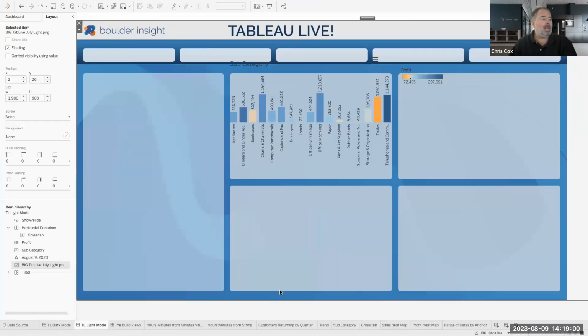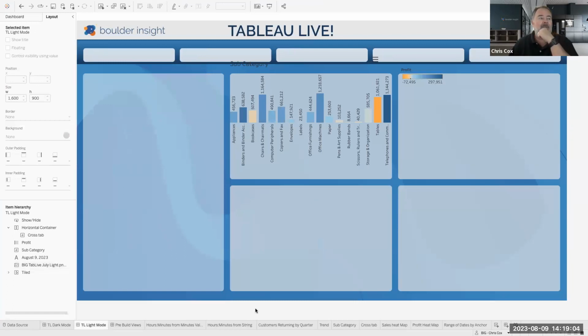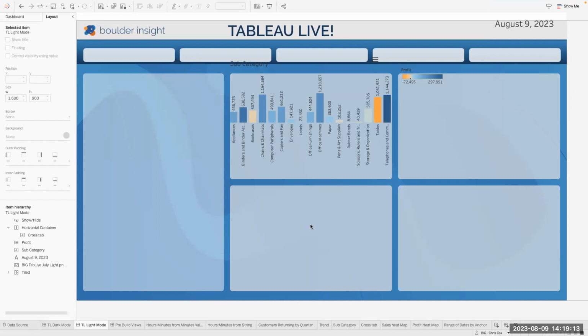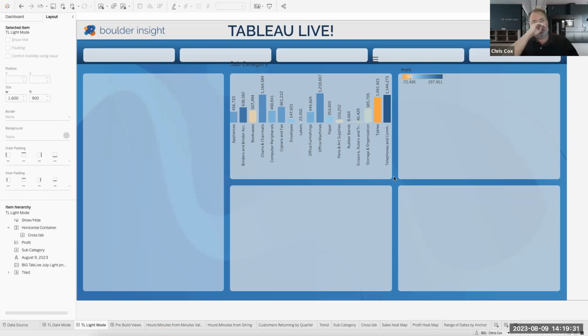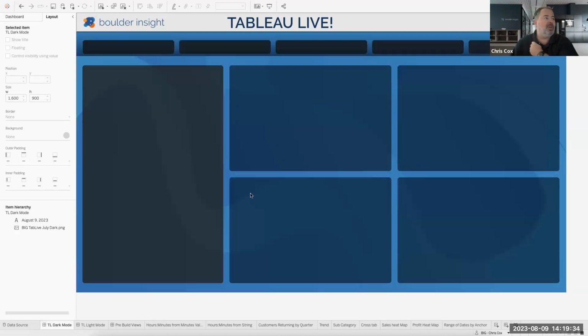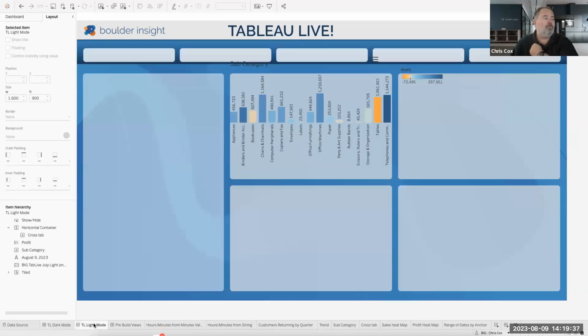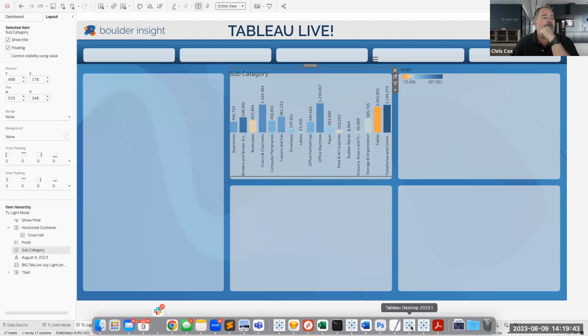Great. Question, Ellie. What we definitely find is that building the views in Tableau is easy, but making it look good is what's hard. And so what we found is just using our UI/UX team to build these backgrounds that give your eye spots to go, and give you corners that are actually rounded and look good. The thing is not so square and block and boxy. But yeah, these are just different ones that we've done. So it's kind of a dark mode version versus a light mode version. That's it.